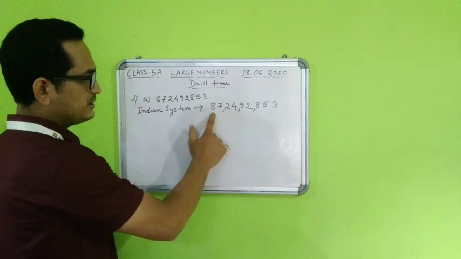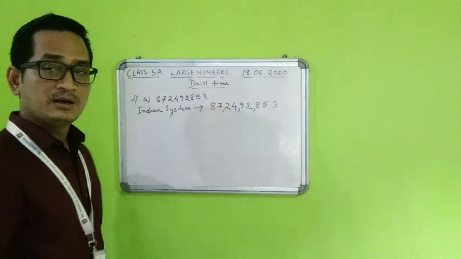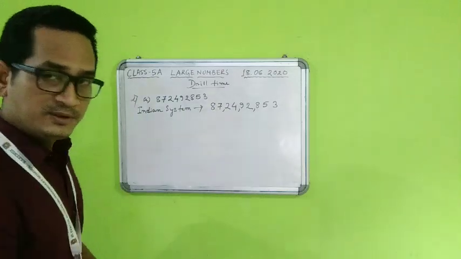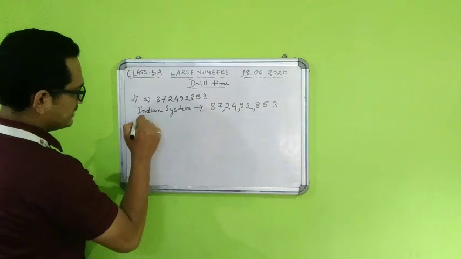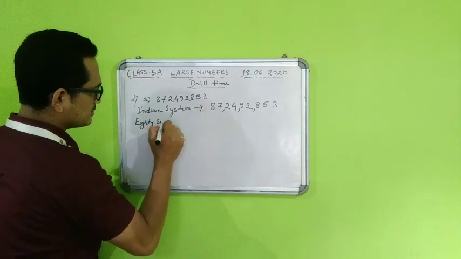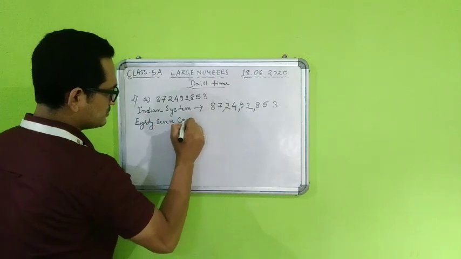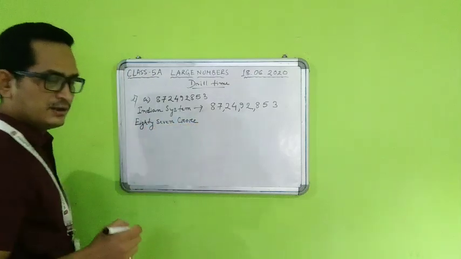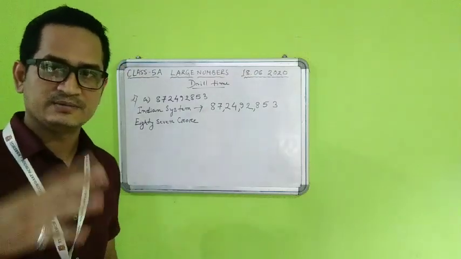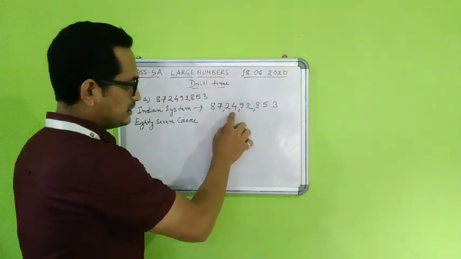Now which period is this? This 2 digit is in the crores place. So this 2 digit number is 87. So the number will be 87 crore. So we can write 87 crore. So this is the first part done. That means this 87 part is done. 87 crore. Now come to the next part, that is the lakhs period.